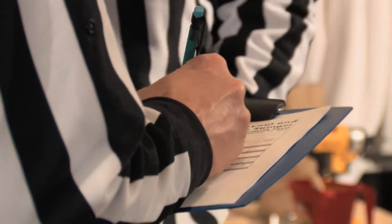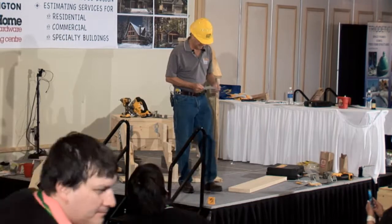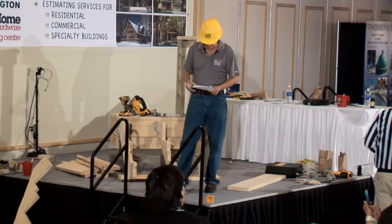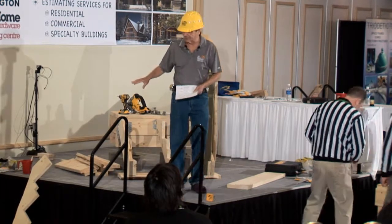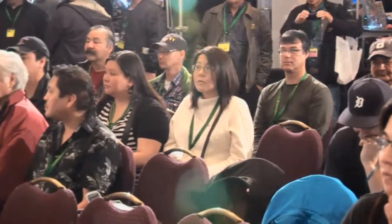Now later on, as we move along, the next challenge is actually going to be installing the outside stringers, which we've done some special reinforcement on, and putting in the treads and the risers. So we'll be finishing up the steps. After that, we're going to deal with balustrades and rails and the stuff on the top. So we kind of skipped the deck itself.